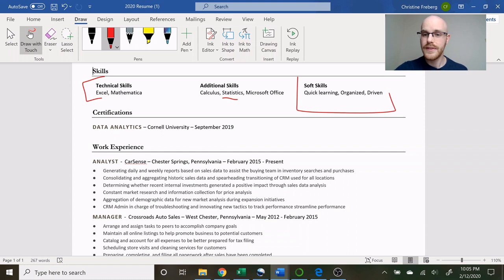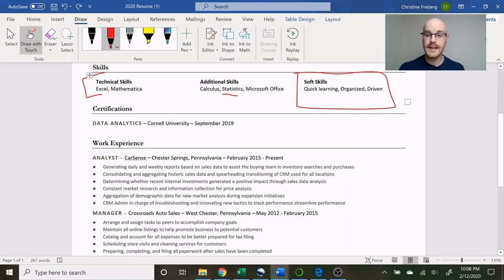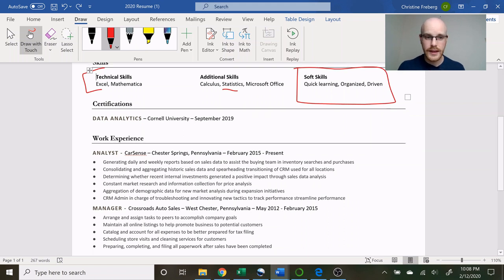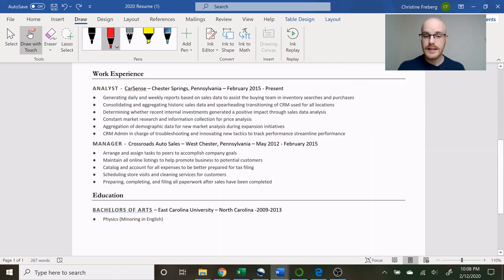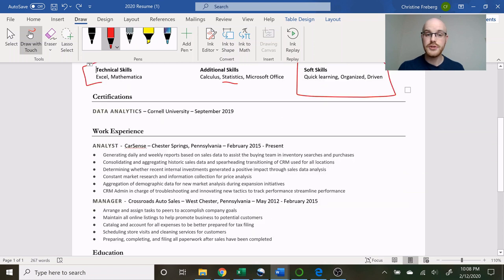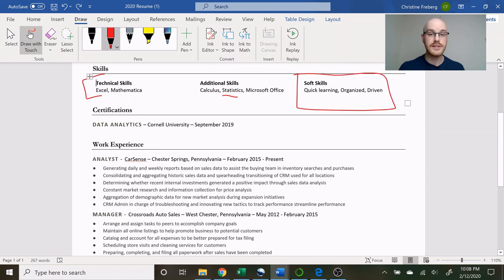I don't know how I feel about this soft skills section. I personally don't like a soft skills section. I would just take that out. But if you are determined on keeping that in, it looks like this could be just kind of a short resume. So if you do want to keep this in just to fluff up your resume, that's totally fine. I might just add a few more things on top of it to kind of fill it out as a section.